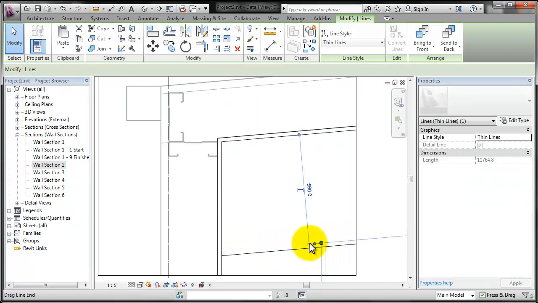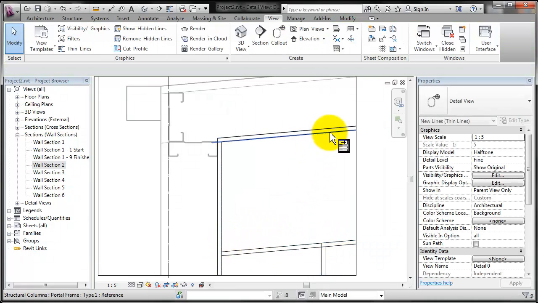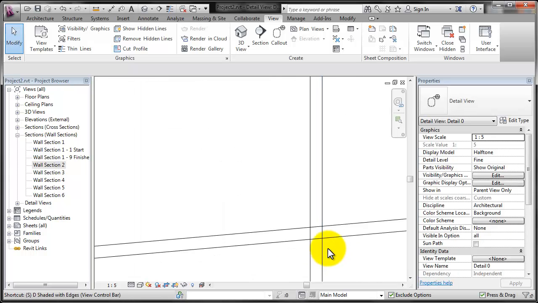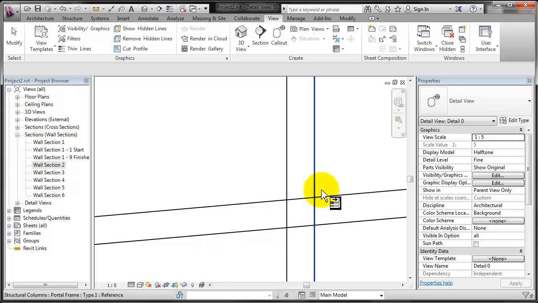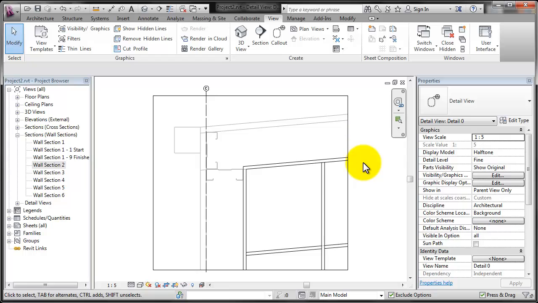Okay, now these might be extended up, they might be trimmed up again, however the structural detail I want it to be done. Okay, so we've got the portal that gets put up.